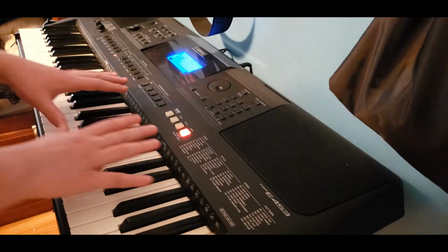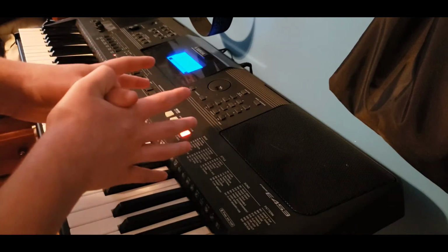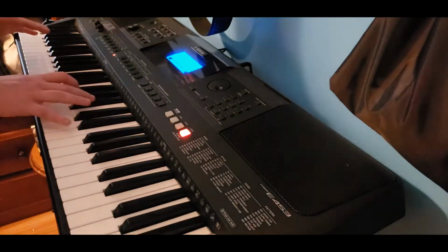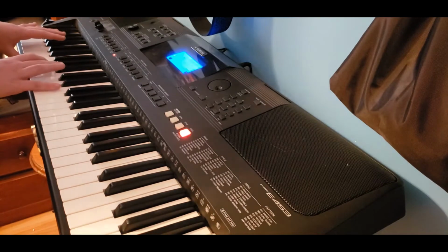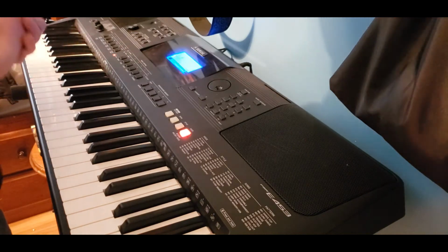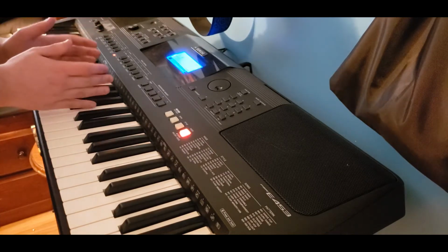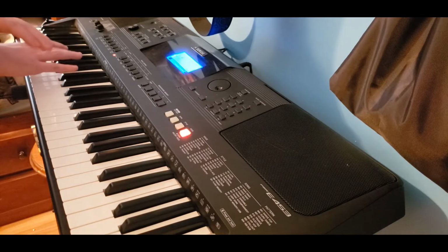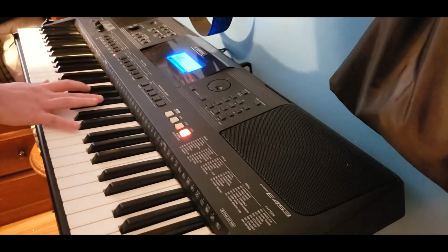Now we can move on to the next section, which is a little bit more difficult, but you'll see it kind of follows the same lines of what I've just showed you. So now, I've showed you all the way up to now, what comes after this? This is the part that's also more difficult. This is kind of a continuation of this part. It's all the same part, but I figured I'd show you the easiest part first. So now, it's lower on the keys, one set lower than what I was showing you with.